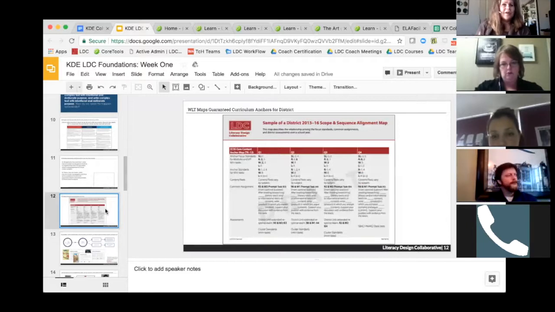And to make this systematic by aligning this work directly to the curriculum and what they are guaranteeing for their students across their system. This is just an example map, but there are some really nice Kentucky maps that have been created over the last few years where you can see where these anchor assignments can be used to really build those guarantees within your curriculum.